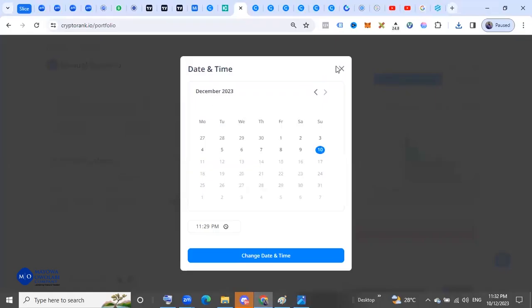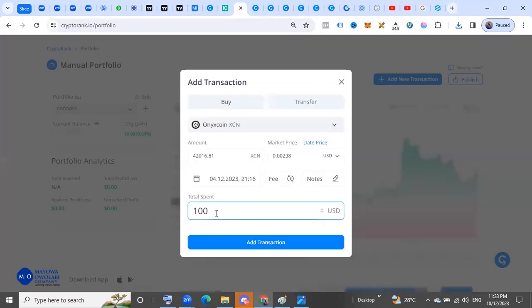So if I come here now, I'll say I bought this project on the 4th of December. Then I can put in the time, 9:16. Then that changes. Then I put in $300 for that date. You can see that the date has changed, and I bought it at 0.001.